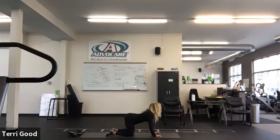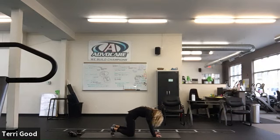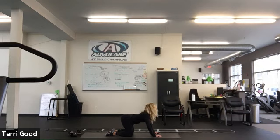Good. On your own breath, inhale, round up. Exhale, cat. Inhale. Drop the toes down. Drop down for cow. Now, on your own breath, let's just take a few moments to stretch out, rocking back and forth.